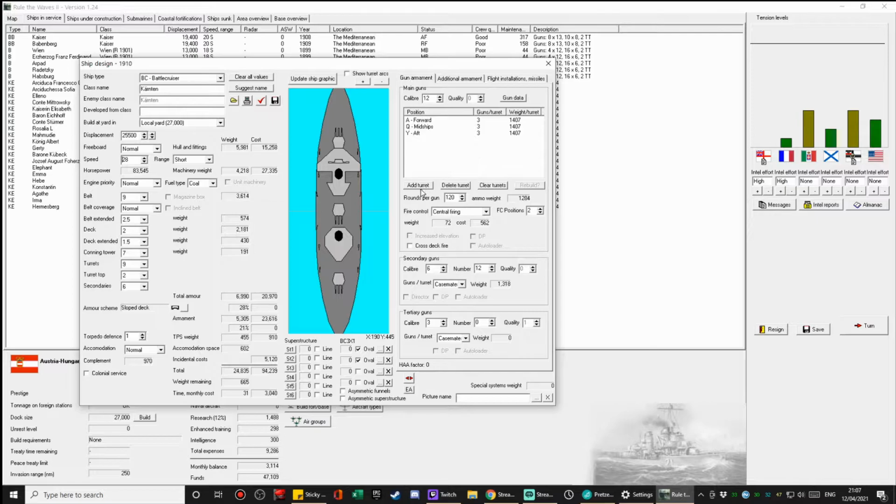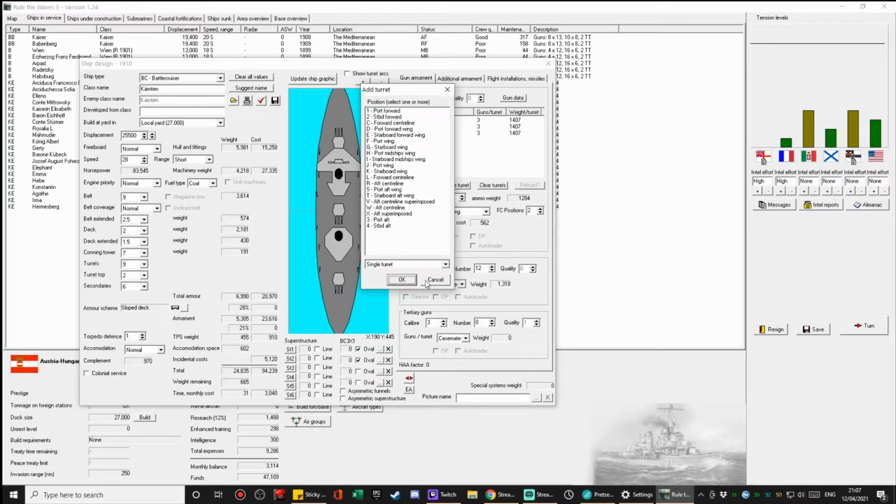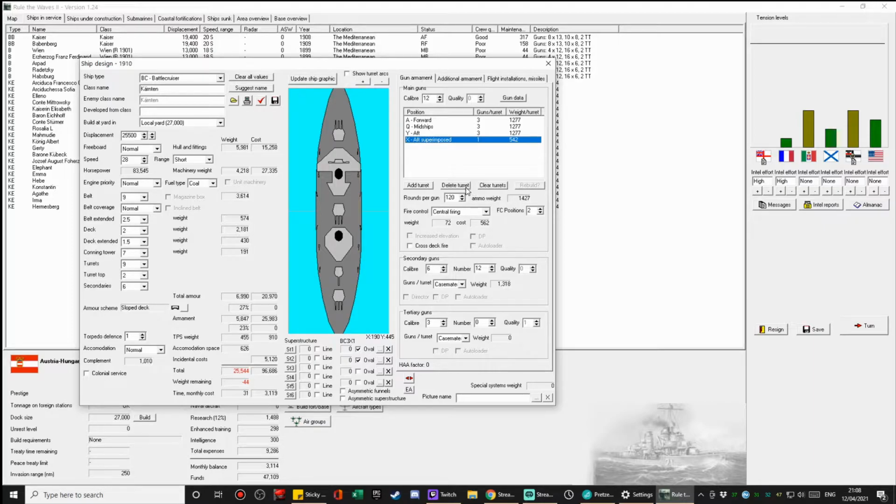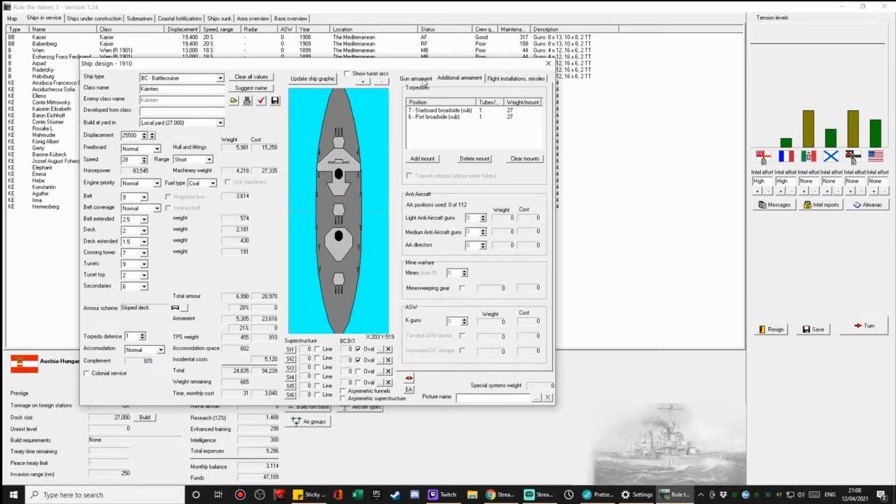Could we add more turrets? Is that just madness? Probably. Oh, well there you go. Building nation can build ships maximum 3 signaling turrets. Well, thank you for telling me. Apparently the answer was yes. Yes, Requiem, that is madness.